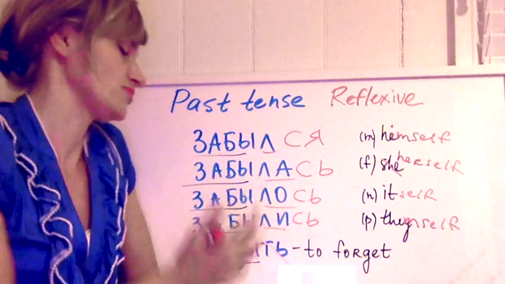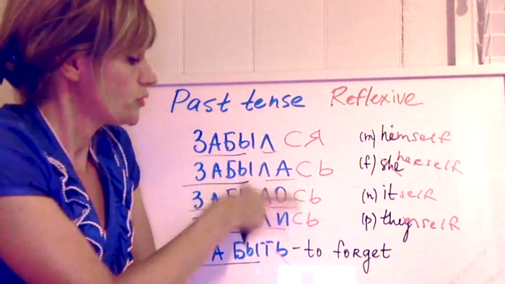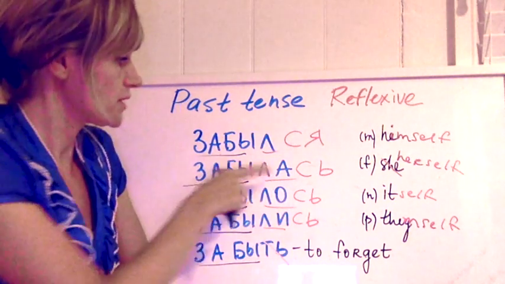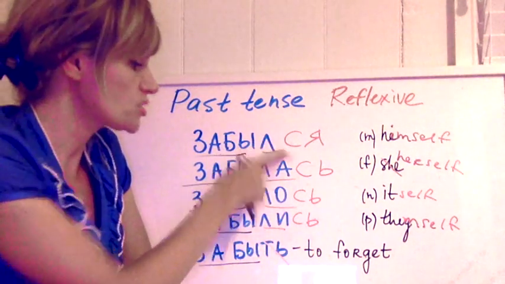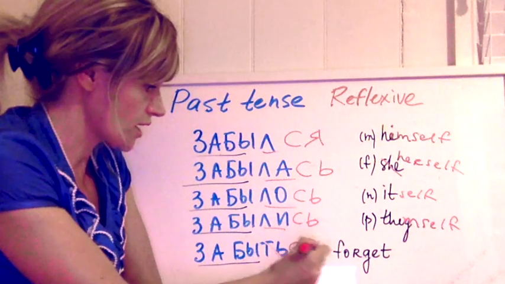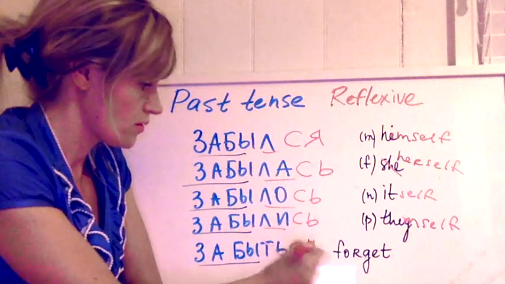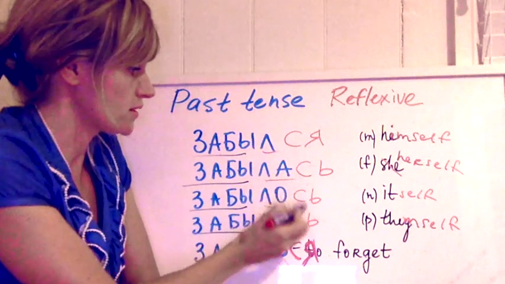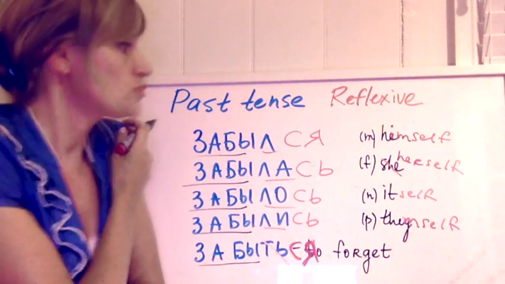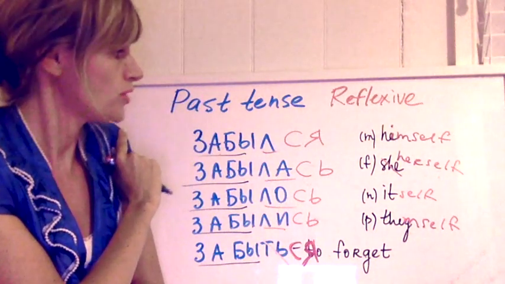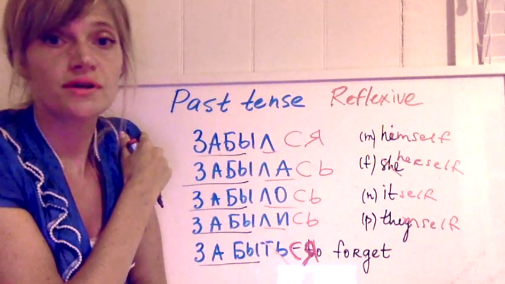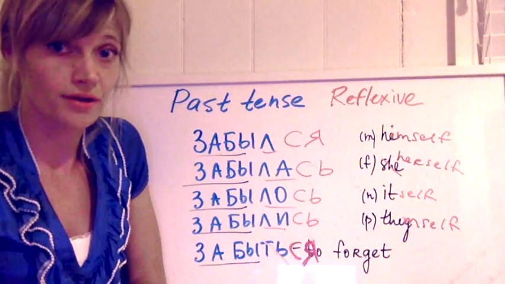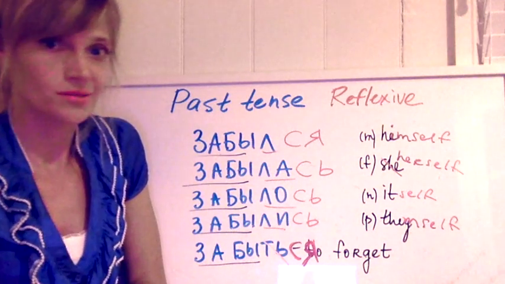Okay, it's just dictionary form. So it's only 4 forms again. And it's very easy because it's changed here only once for 3 of those. This one is like in a dictionary, ся, for masculine, and this is going to be changed a little bit. We don't translate those literally, so the translation is going to be он забылся. It means he lost himself in a thought. He lost track of time. He became unaware. Literally, he forgot himself.